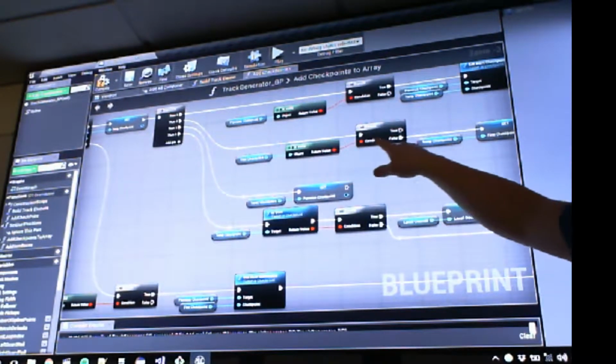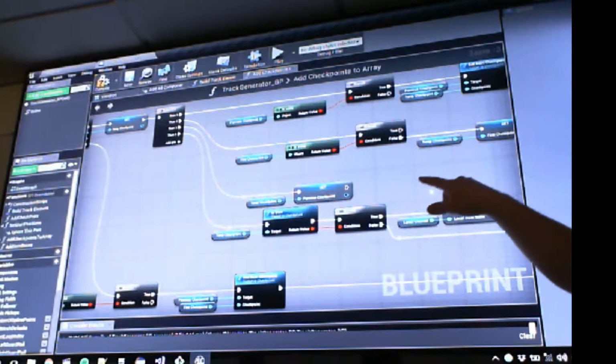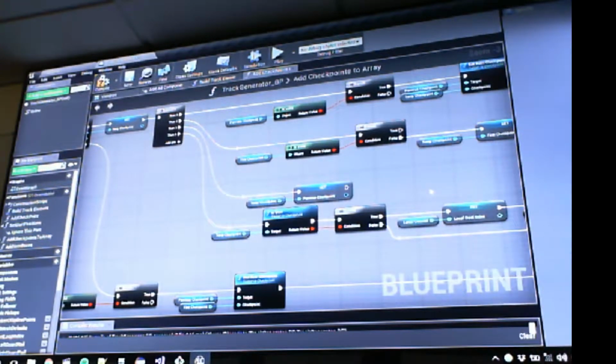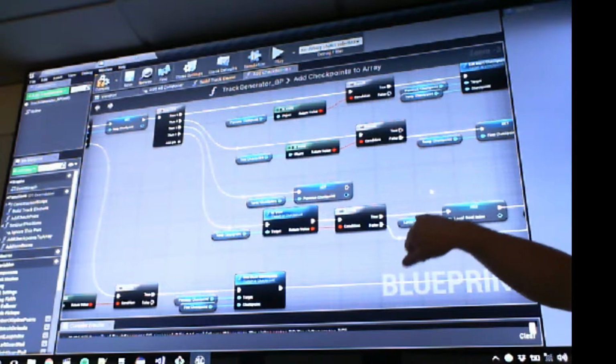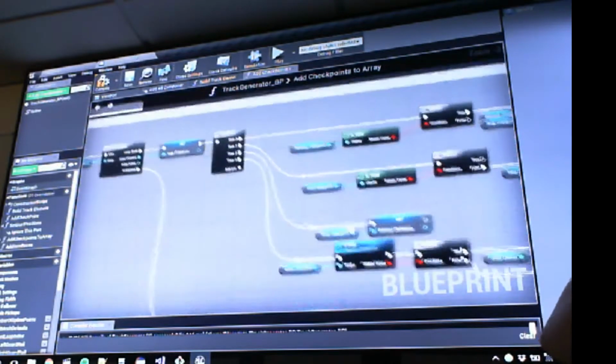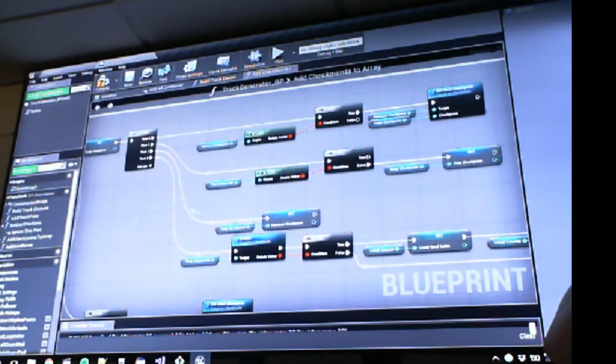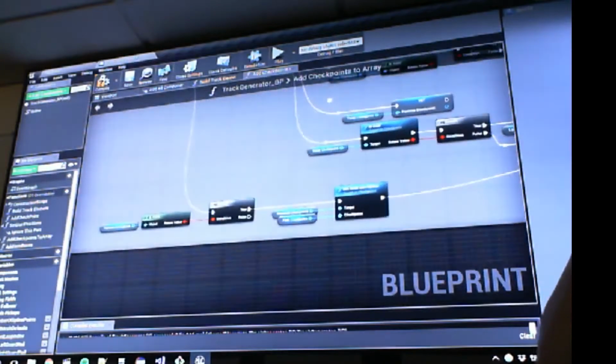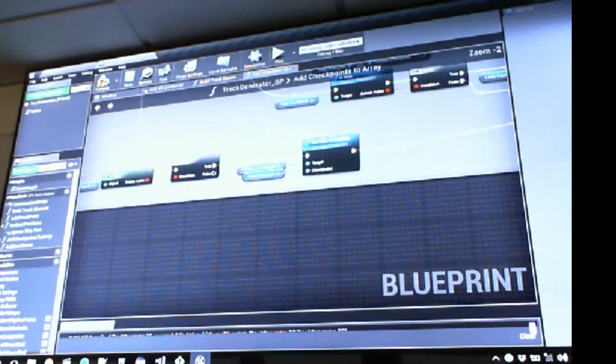Yeah, okay, because I'm starting with whatever the first checkpoint is, going through all of them, putting them in order. So they are in order. So now I'm making sure they are all linked up. And when it's done, it's just taking the last checkpoint and linking it with the first.